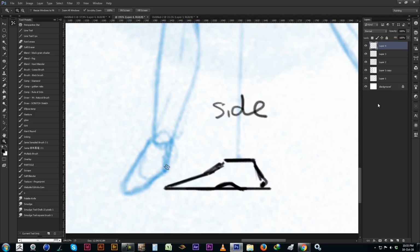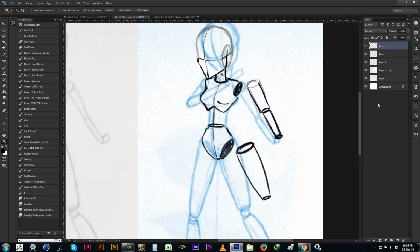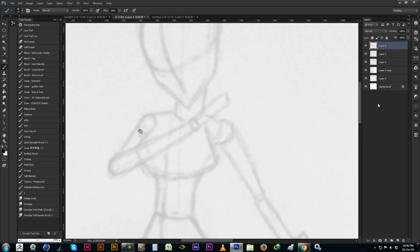Well, anyways, what I would do here is, but feet are an issue for everybody. It's just putting in that heel and all that kind of stuff. But yeah, that's what I would do for that. And then what's happening with this arm? I mean, it's pretty alright. Put that cylinder in there. Put that cylinder.